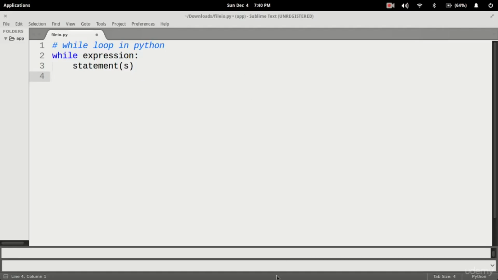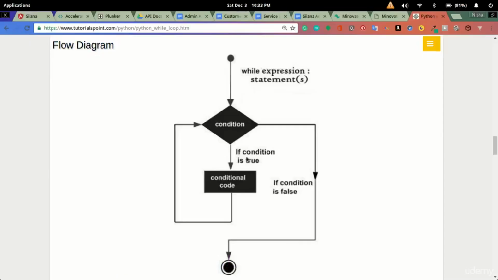Now let's have a look at the flow diagram of while loop. This is the flow diagram of while loop, and here we will check the expression, and if it is true, then the conditional code will get executed, and after that we will check the condition again, and if it is again true, then the conditional code will be executed, and this will continue until the condition becomes false.